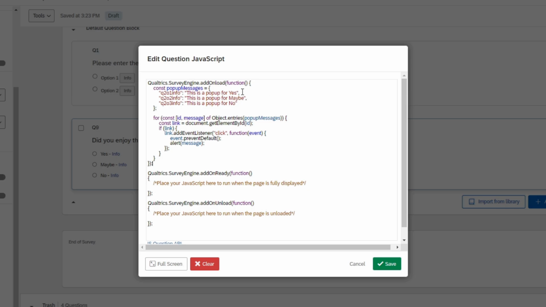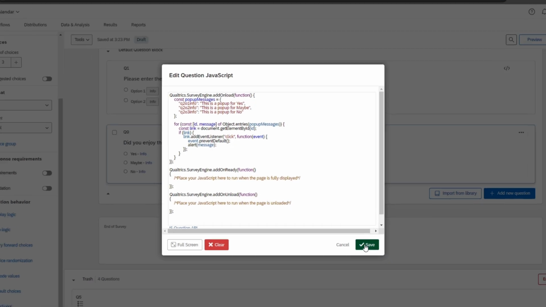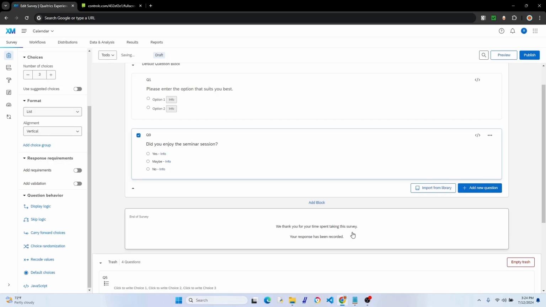Looks good here. We have 3 options instead of last time. So you can see there's option 1, option 2, and option 3. Okay. 3 this time instead of 2 like we did before. Looks good. Hit save. Let's go ahead and preview it.